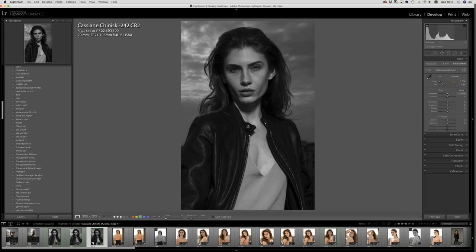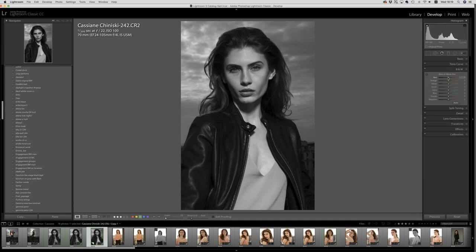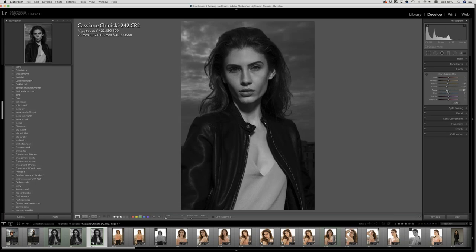I like the density — I don't want to make her too pasty. Now I start with the black and white mix sliders: there are no reds I need, no oranges because I set both sliders. In yellows we're starting to see something, so I double-click 'Black White Mix' to reset to zero. Yellows do play into it but I don't want to break up the lips. Greens — you can take those down a little bit to increase detail. Aqua — if you make it darker, eyes go dead, so I'll actually go lighter. Blues — up there and not much in purples or magentas.